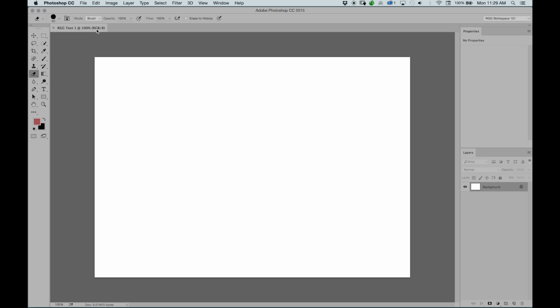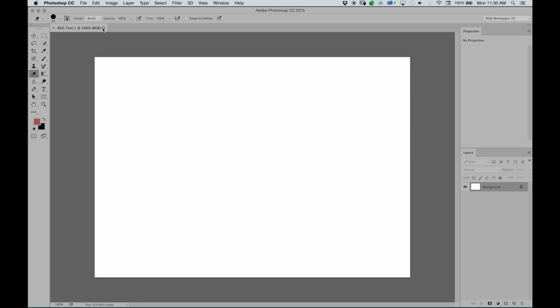The next bit here under the brackets tells you what color space it's in. So at the moment it's in RGB, which is what's going to happen for most of the documents you open or most of the images that you open. So you won't have to change that much, or ever if you're not working in CMYK or any other format that's required to you by whatever purpose you're using it for. And the last being 8-bit or 16-bit. Most documents being 8-bit, but if you have a photograph that you're working 16-bit with, and if you work in 16-bit, you know who you are if you're working in 16-bit. However, at the moment in the brackets it has 8.